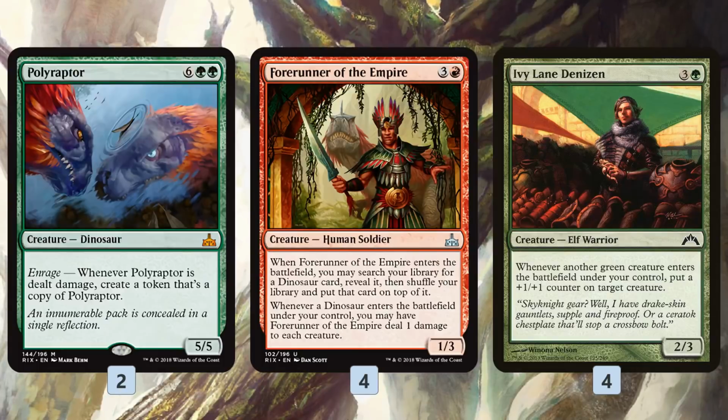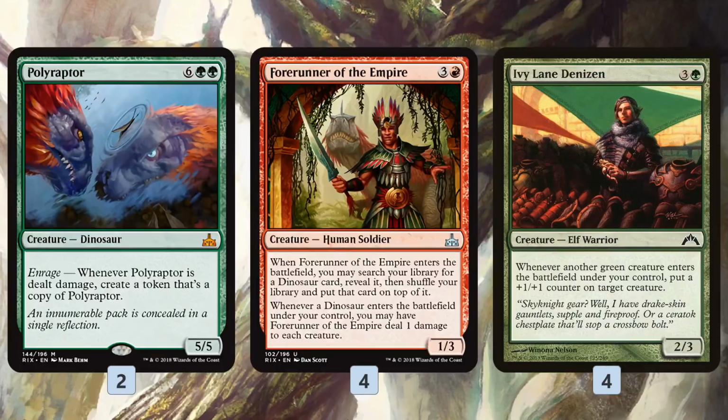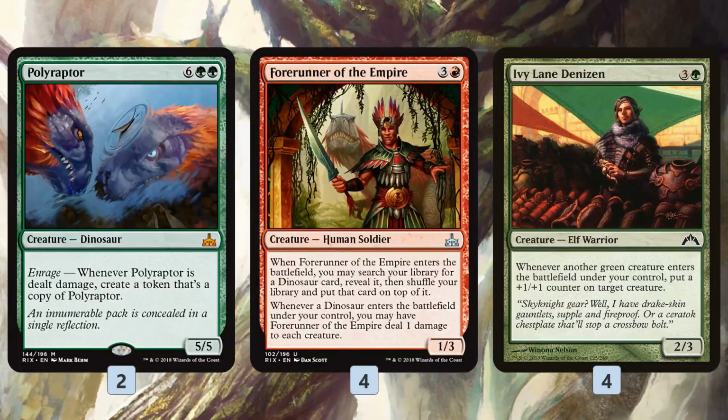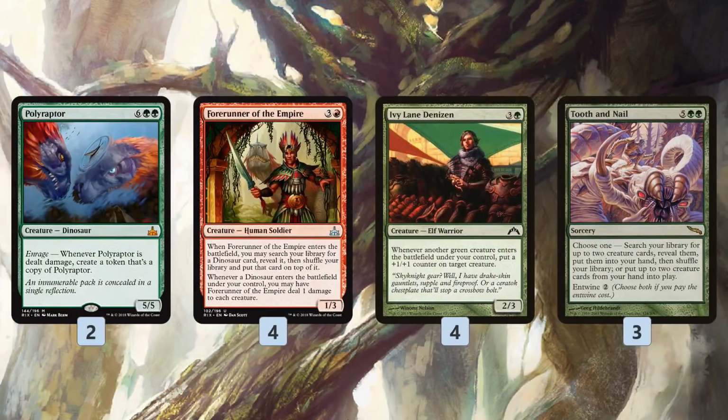So the end result of this is many Polyraptors. Forerunner of the Empire never dies because we keep putting that counter on it, and we get really big creatures thanks to Ivy Lane Denizen. So this part of the combo is pretty straightforward. However, the twist here is we have a really consistent way of setting it up. So we can do this with Tooth and Nail.